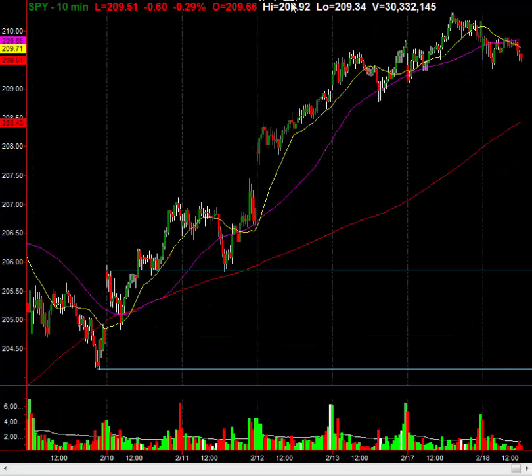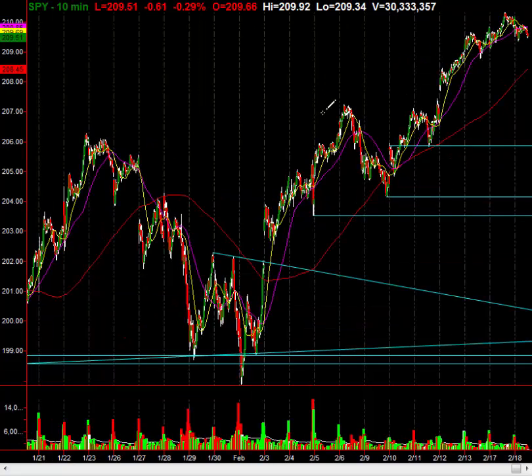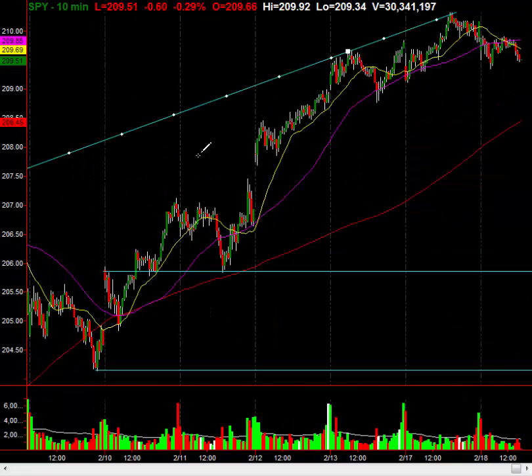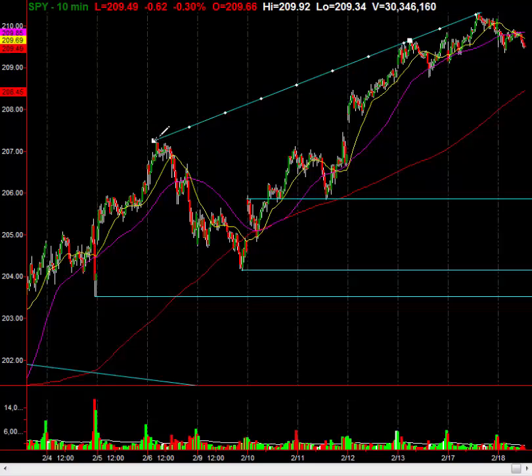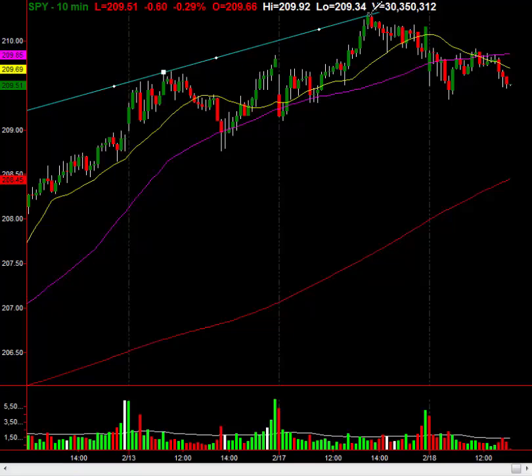Well, simply put, all you had to do was zoom out on the chart, take this pivot high right here, connect it to this secondary pivot high right here, and sure enough, look at that, folks. Isn't that a beautiful thing? Pivot top to pivot top gives you yesterday's high of the day and the all-time high on the SPY. So as soon as you saw that hit, you should have assumed the markets were going to pull back just a little bit, and that's exactly what happened into the end of the day.